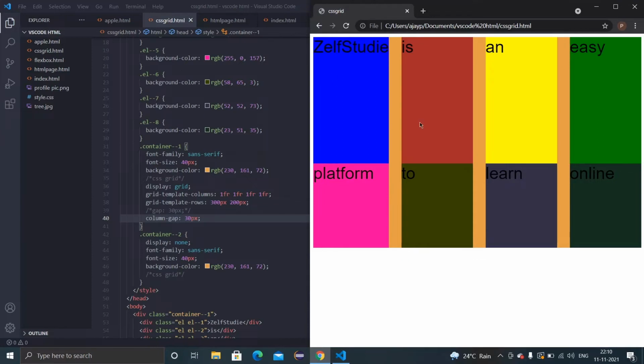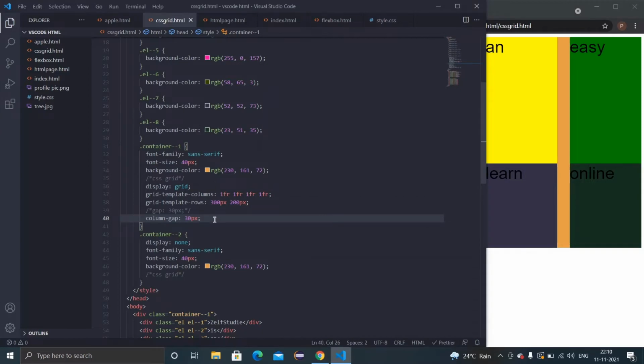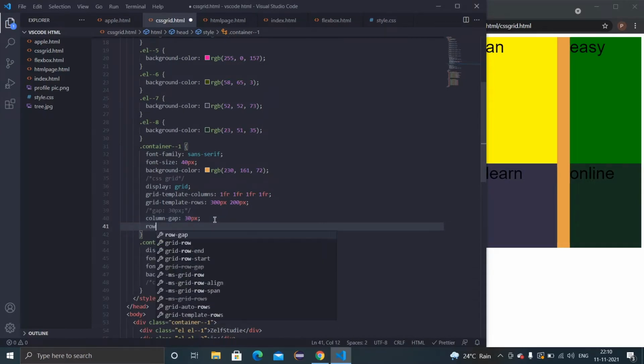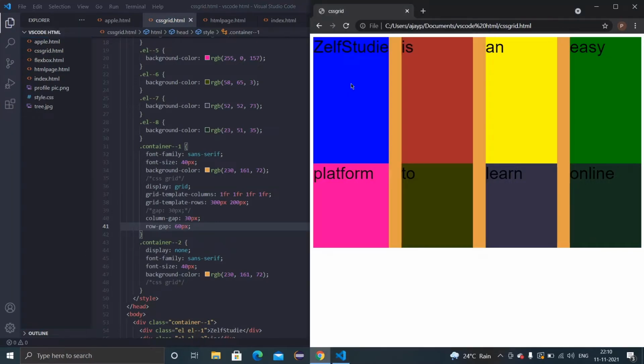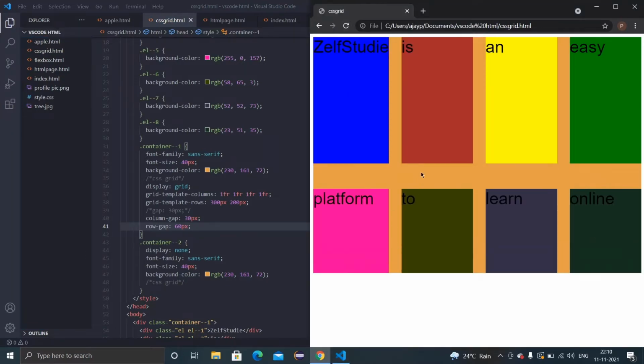You can see now in between all those vertical things you have a 30 pixels gap. The same way you have row gap. Let the row gap be 60 pixels so that we can differentiate between both of the gaps. And reload this. Yeah, here you can see in between every row we are seeing 60 pixels.